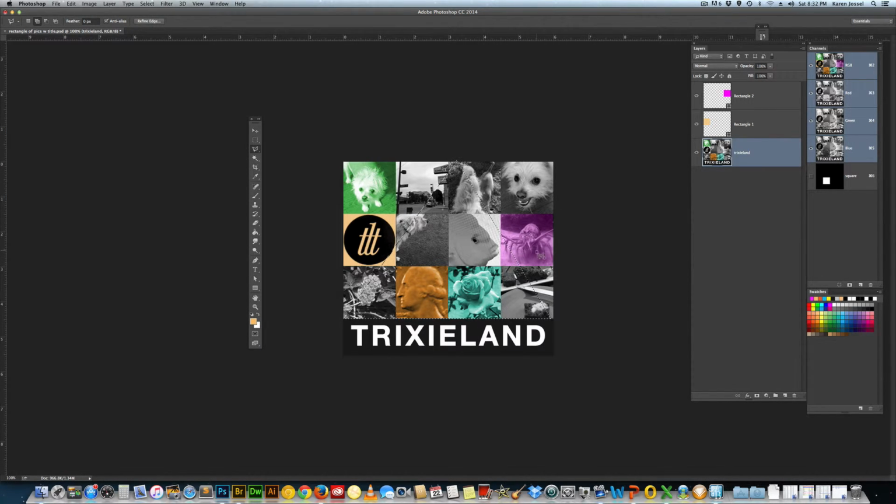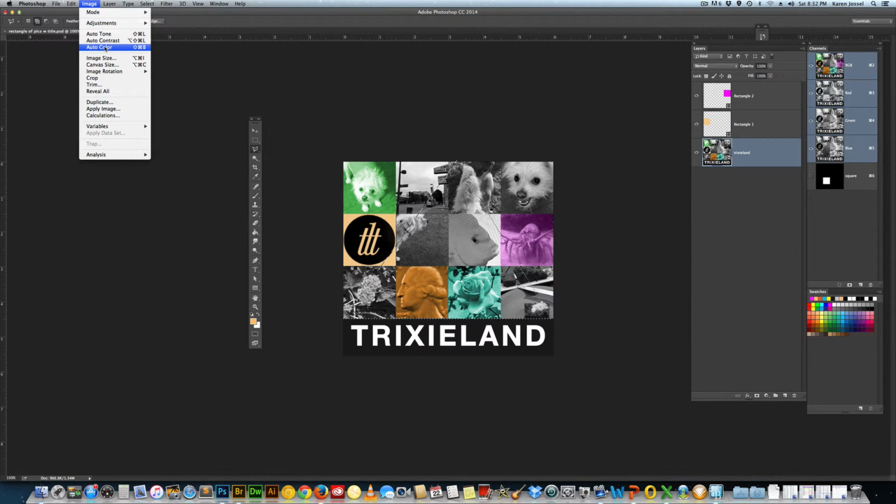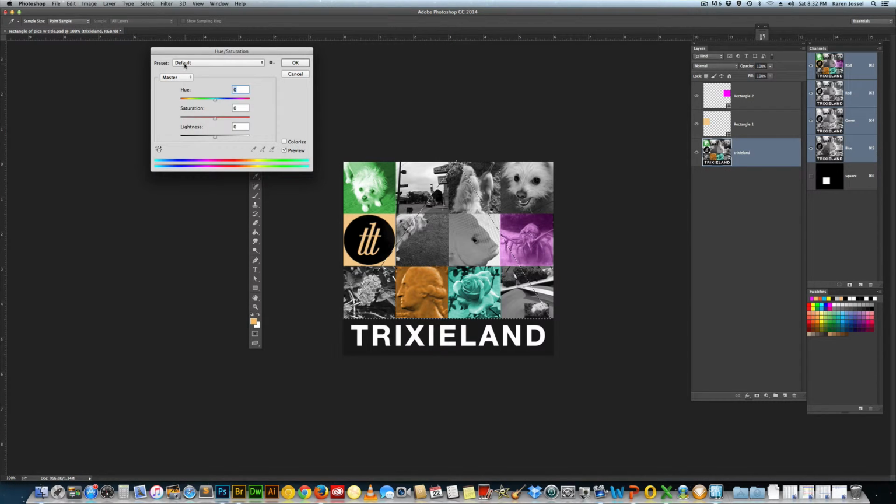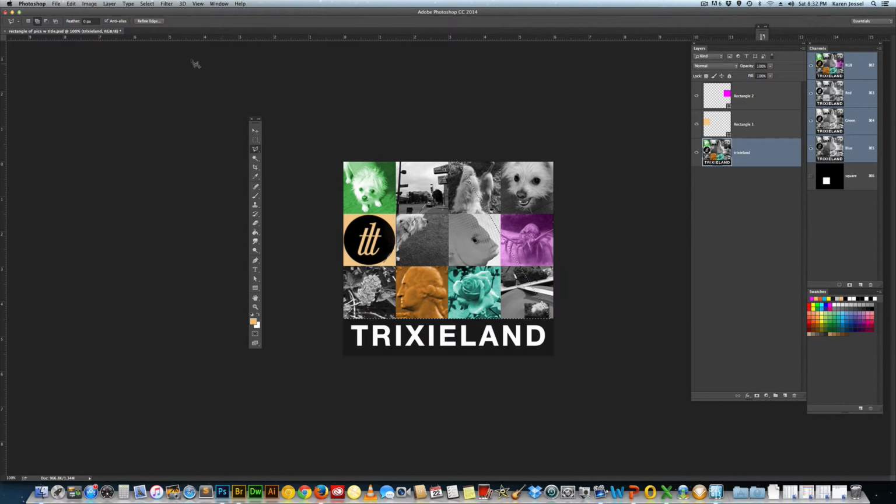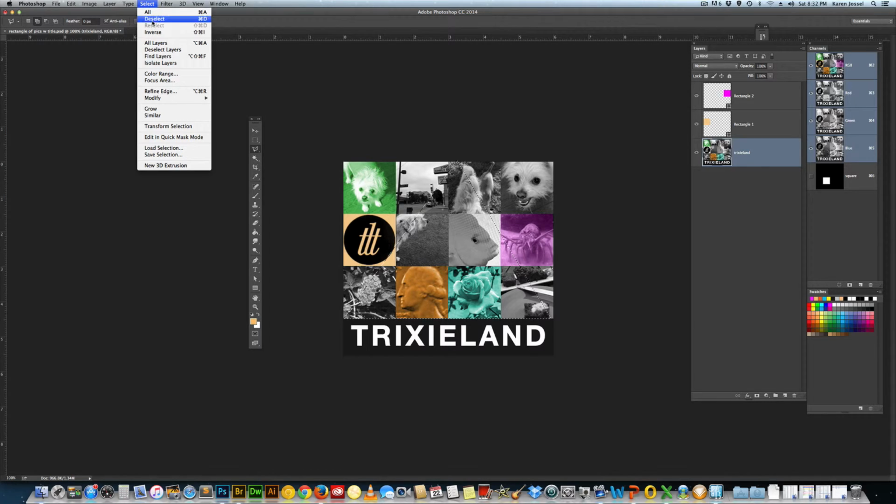Image, Adjustments, Hue Saturation, Colorize, and now everything within there is colorized. I'm going to cancel this because I really don't want to do that. But I'm going to Select, Deselect.